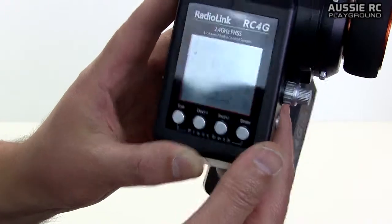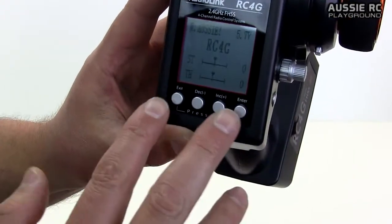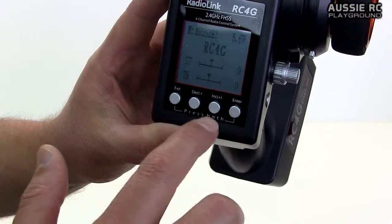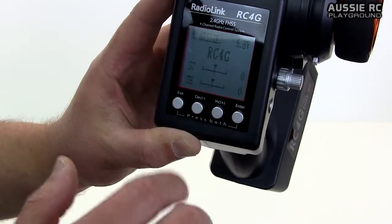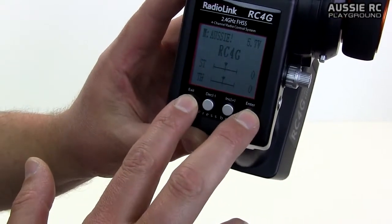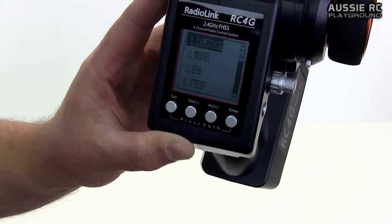Now to actually access your menu, you have to press these 2 buttons together. Now I will say that that's a little bit awkward. It would be nice to have an actual menu button, just a single button that you can press and operate everything with one hand. You still can do it, you know, just 2 fingers. Press and hold, brings up the menu.